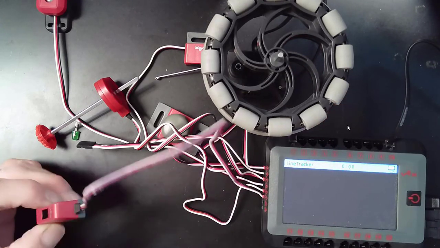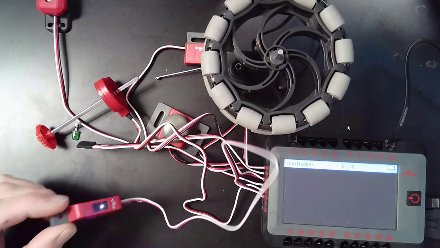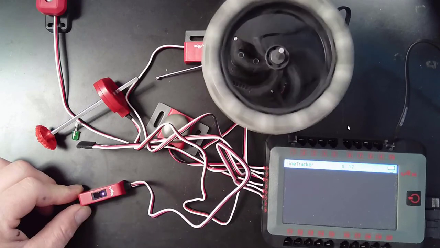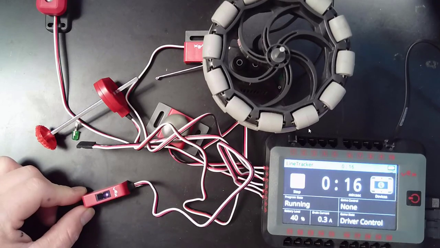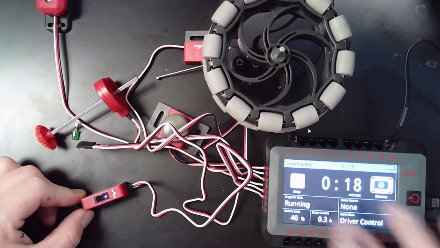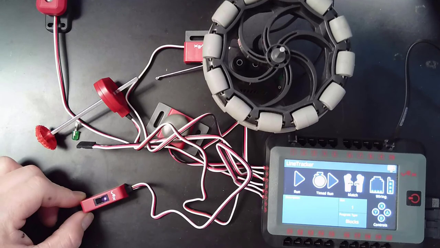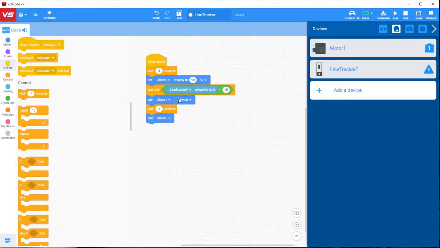Let's see if I can find something else in the room. Oh, no, still reading. All right, try the finger. Boom. All right, so check everything out and make sure you have your waits in there because you want to protect that robot. So here we go. Line tracker, reflectivity and percentage. This is your adjustment, upper or lower.